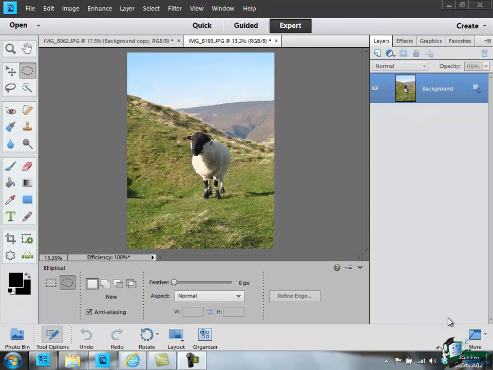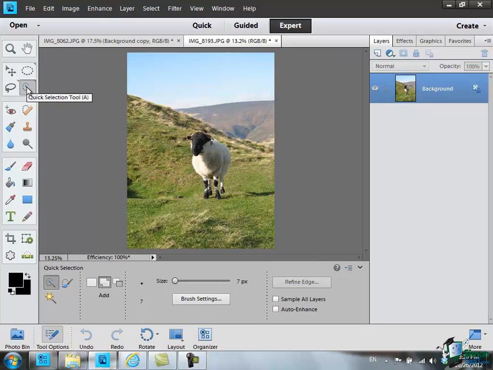So, now I've got a different image. This is an image of a sheep. And I'm not going to do a background copy layer here. Your reason for this will become apparent in a moment. What I'm going to do is to use the quick selection tool to select that sheep. So let's just carefully run over the sheep, get it as accurately as I can. I'm not going to worry about making this too accurate, but I'd like a reasonable looking representation of this sheep.